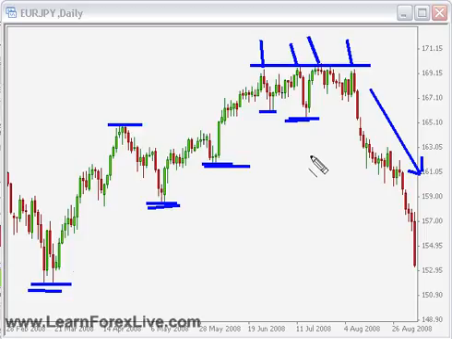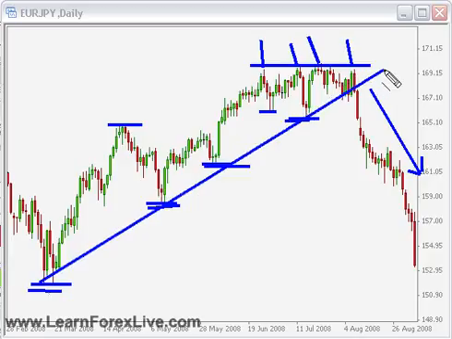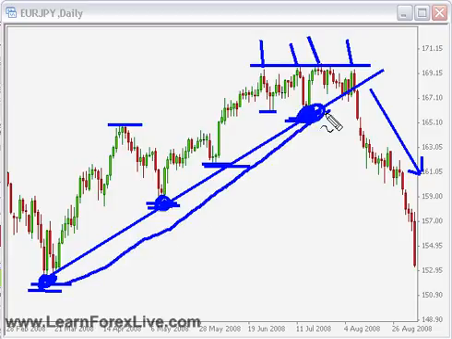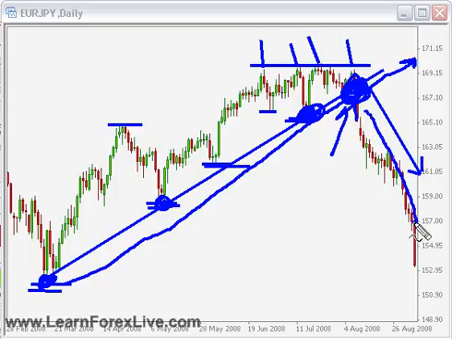How about if we link them up in a straight line, having a trend line? There it is. They are linked up now in a clear trend line, linking this low point here with these support lines, and we can clearly determine a very clear trend line that gave way right there. Do you see that? Right there, the breakout of the trend line, and how price from there, wow, it dropped down like everyone in the market wanted to sell the euro against the Japanese yen. Very violent move.